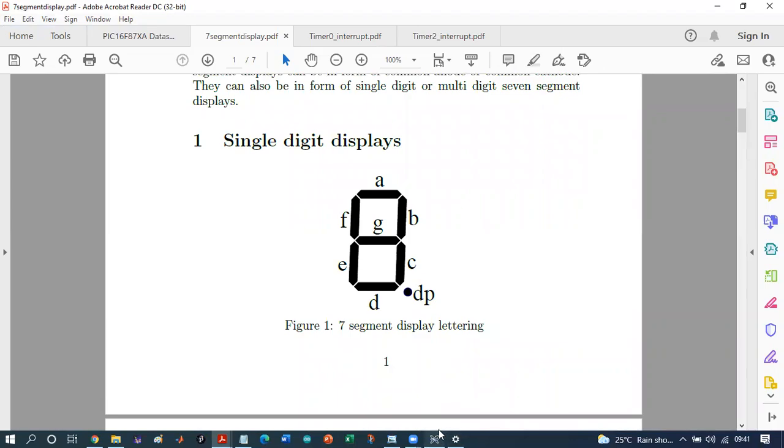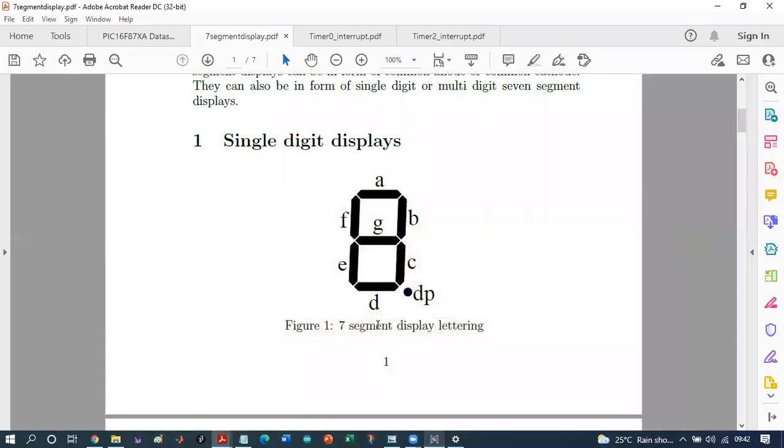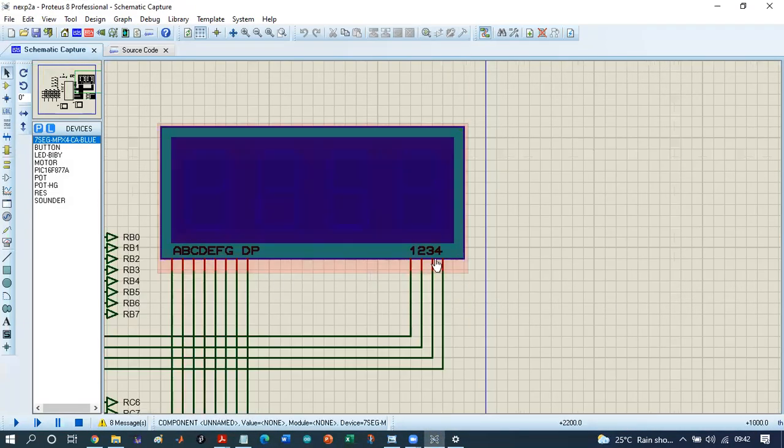So if we go back to the code, this A, B, C, D, and everything you are seeing here corresponds to this. In this schematic, if we have 4 digits, each of the 4 digits is controlled by these 4 lines.